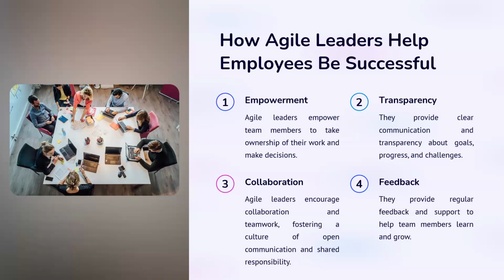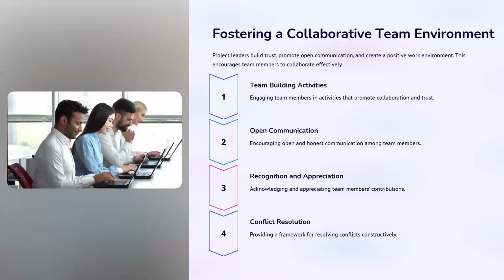Then feedback, they provide regular feedback and support to help team members learn and grow. So get feedback from the team members as well as from the stakeholders, and at the same time give feedback to the team members about their performance, where they are lacking, which skill set they have to learn, what resources are available to them, and within how many hours or days they have to learn the skill set. It's a kind of performance appraisal. So feedback can be given to the team members.